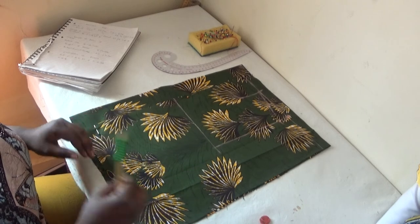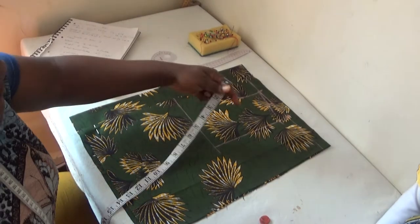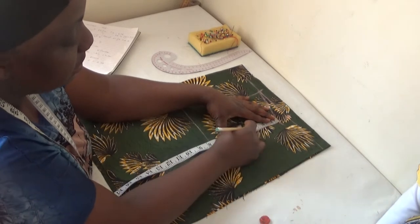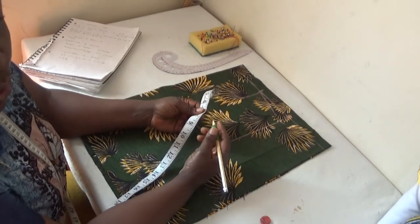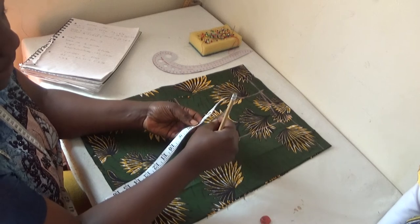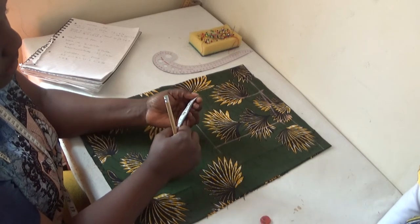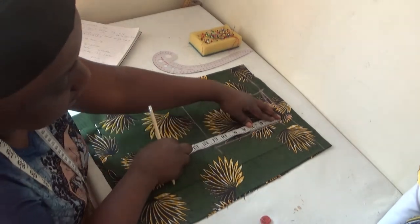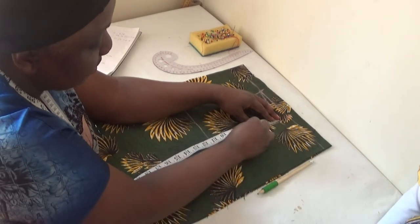After doing that, the next thing I'm going to do is find the mid spot of this armhole. The armhole is 7.5. When I come back, I'll show you the next step. To find your 7.5, you don't need to use your calculator, you can just use your tape measure. I add the beginning of my tape measure to that 7.5, and I just press it out. That's it, I got my mid spot. Just take it like this. So here is my mid spot. Oh, sorry, I'm using a pen. Here is my mid spot.